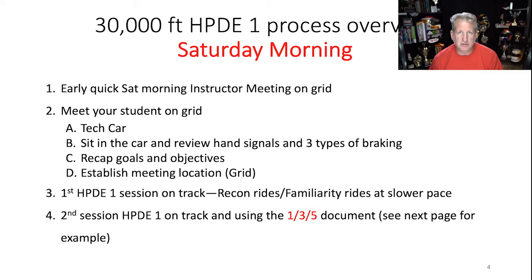The whole idea of having a very early meeting is so we can tech the student's car very early and we can be done, and you can go on and do the stuff you have to do and you're not rushed. We have found that our instructors like doing this a little bit earlier, at 6:45, to have a quick meeting and then tech the car and you're out of Dodge.